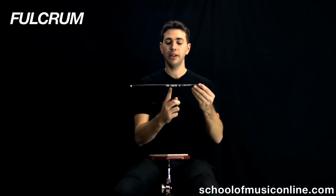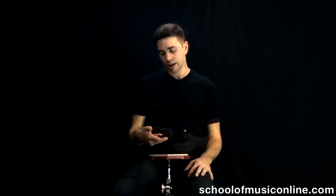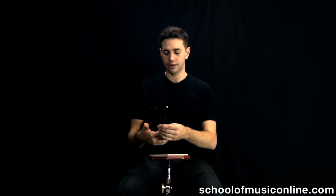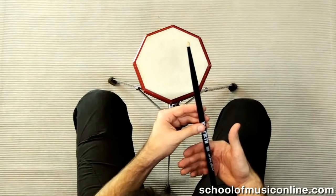We have to find what's called the fulcrum. The fulcrum is like the point on a seesaw — the point in the middle of the seesaw that the board joins to and allows both people on the seesaw to balance on it correctly. My fulcrum is the point where the stick bounces the most when I drop it into a practice pad. So I'm going to forget about the first stick grip, just allow the stick to freely bounce into that practice pad and see what happens. Just on the edge of my hand, I'm going to let go of the stick, let it fall into the pad and see what we've got.